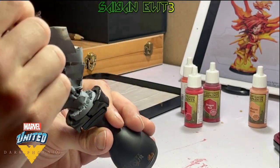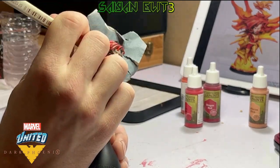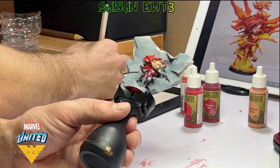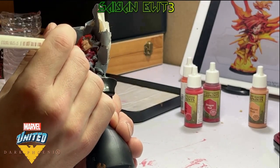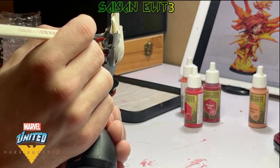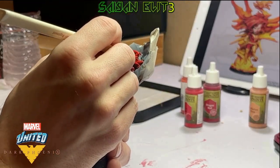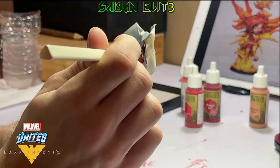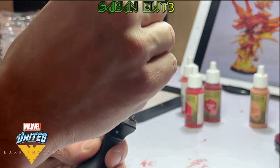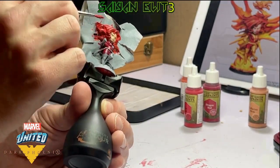It's kind of hard to get her hair, even the back of her, because you don't want to get any paint on the masking. There are still parts you can't necessarily mask off directly behind her. You really don't want to get any of the paint on the translucent Phoenix. When I'm finished with this, you'll kind of see what I'm talking about. There are still some spots that I may even go over in the future just to cover up. It's just really hard to get back behind her onto the Phoenix.